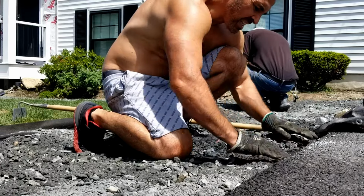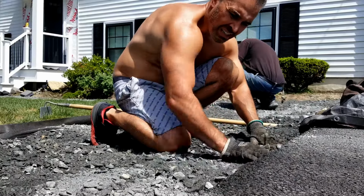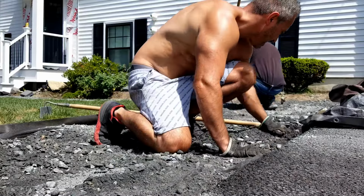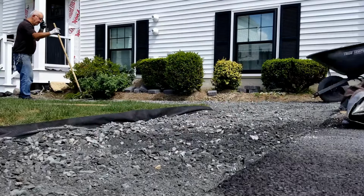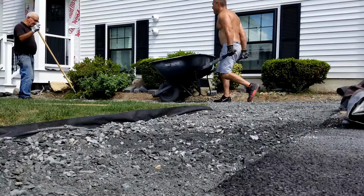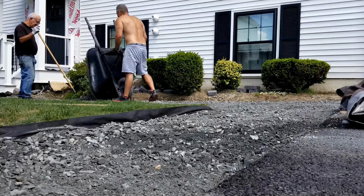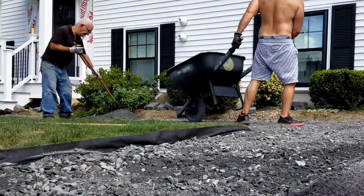For this paver project, it's really important that you have the right material. Here you can see I'm laying the base, and the base consists of basically bluestone with fines. They call it a crusher run, and that's what I have here for the base. So it's important that you have a good base, that you compact it, and underneath the base you can see that I used the weed barrier, and I recommend that you use that as well.